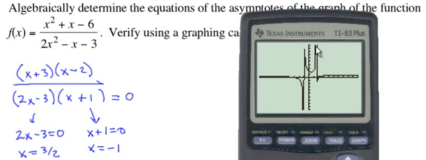The other way you can get a look at what's going on at this point, that sure looks like 1.5, but we'll make absolutely sure, is you can go to second trace, pick value, and now you can make it look at any x value you wish. I want 3 over 2. Enter, and the expression is undefined there, so it says y equals, and it didn't even say error, it just left it blank. That's the calculator saying I wasn't able to find an answer at the number that you gave me. So, yeah, it looks pretty good. The expression is undefined at negative 1 and again at 3 over 2.